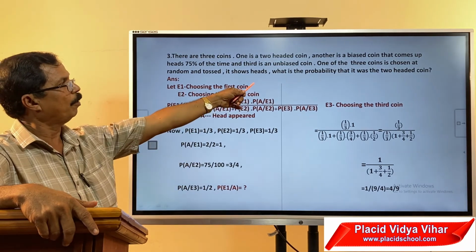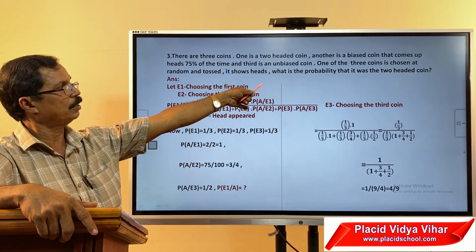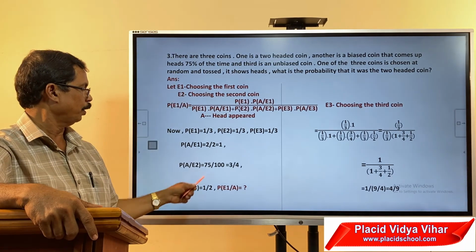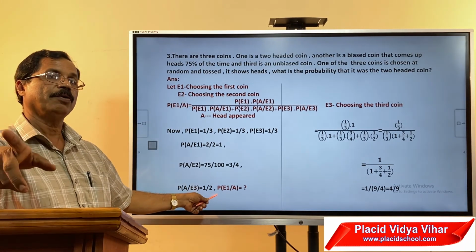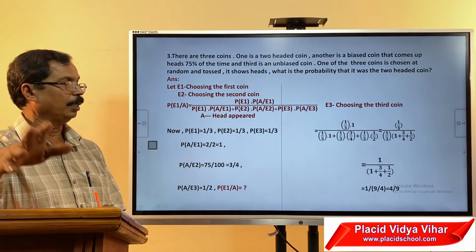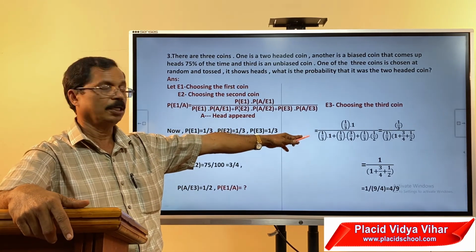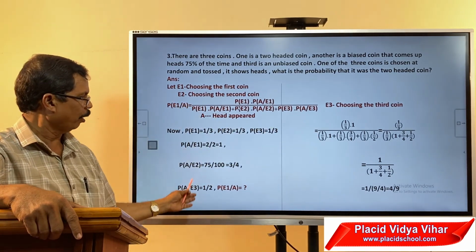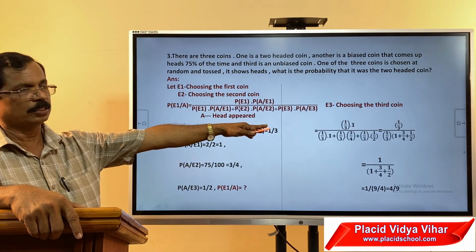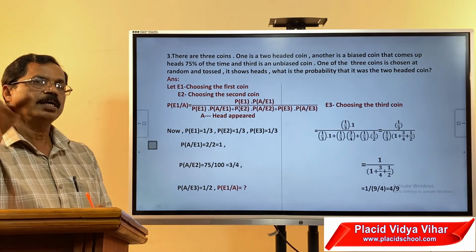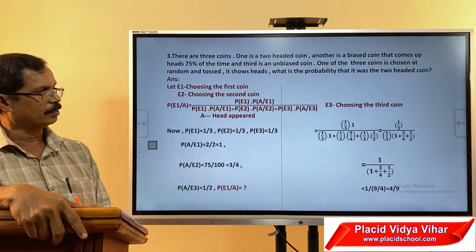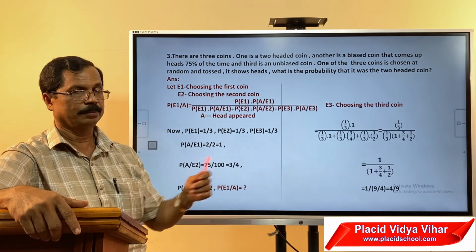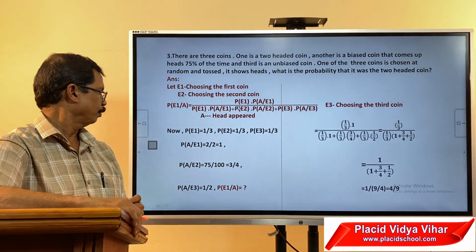Then you think about what the question is. Here the question is, what is the probability that it comes from the first coin? So it is probability of E1 given A. Now the only thing is to substitute all the values we have written here. You can directly write the formula, substitute, and arrive at the answer. I have written it there and our answer is 4 by 9. Go through it and do it again.